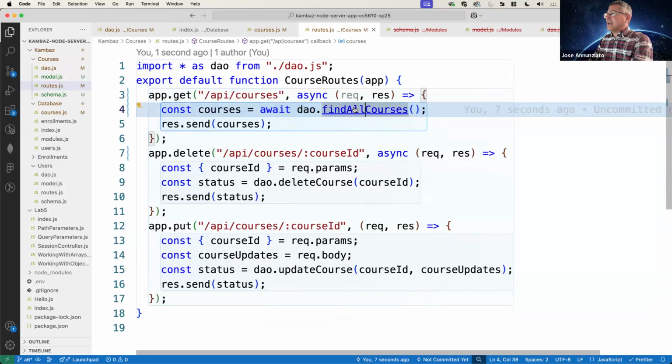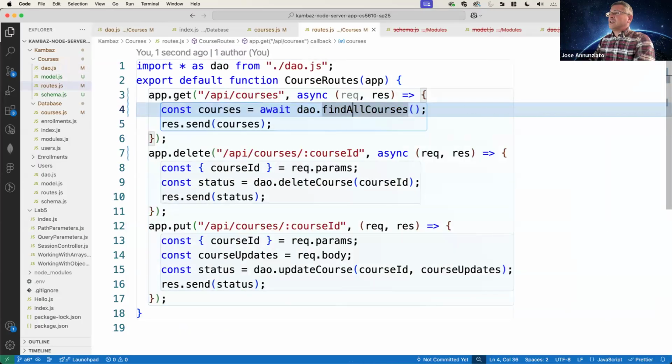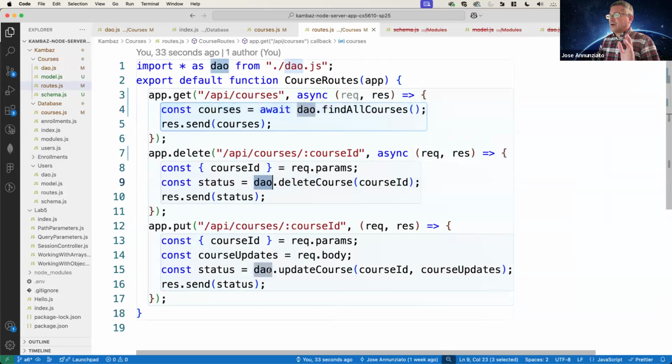I would just need to change the implementation of the DAO, as long as everybody else is using the DAO to interact with the data source. All the idiosyncrasies, the details of interacting with the data source, are hidden from everywhere else in the application. It's all encapsulated in my data access object.